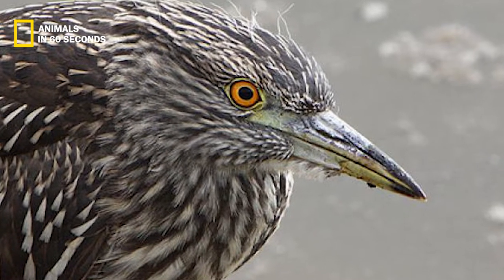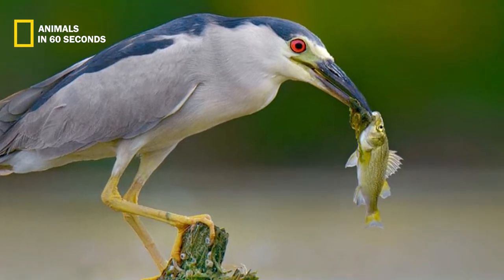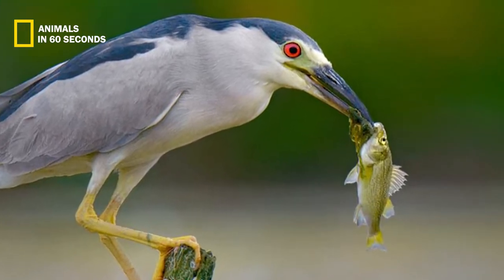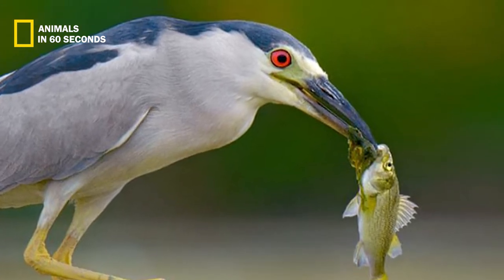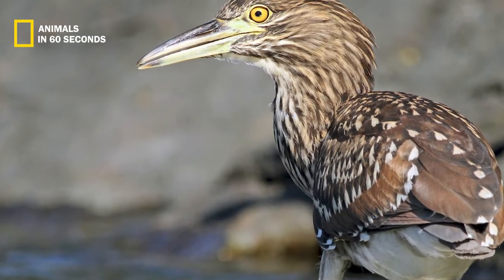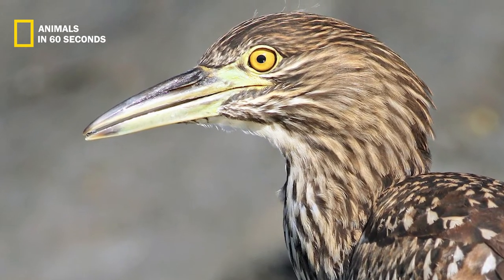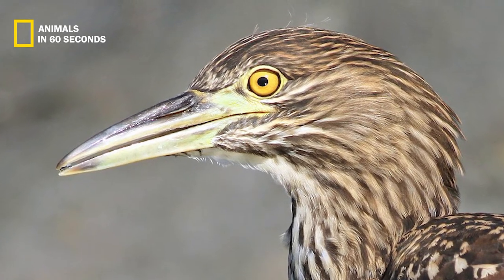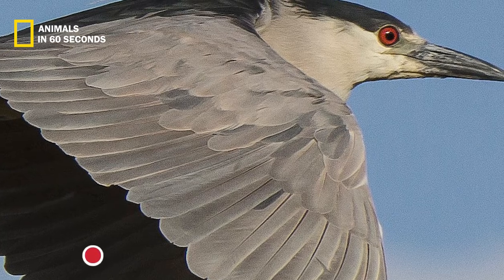gray, nearly purple feathers. This bird has yellow feathers that protrude from its head and a white feather stripe that runs between each eye. Because of the large crest of yellow feathers that covers the back of its head, it is occasionally referred to as the yellow-crested night heron. Black-capped or black-crowned night heron juveniles have dark feathers with some white dots included.